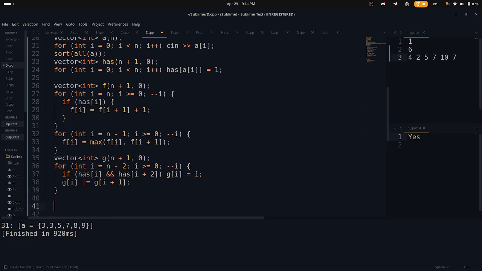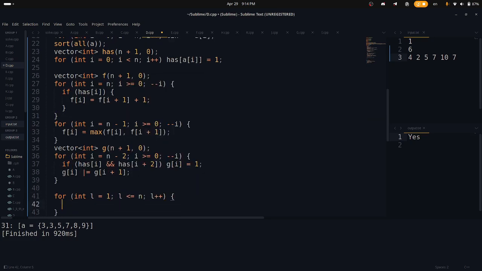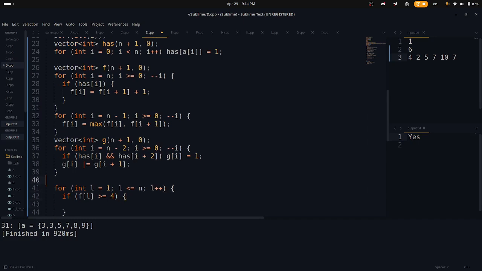So we'll try for all the L from 1 up to n. If f of L is greater than or equal to 4, then just maintain distinct elements.